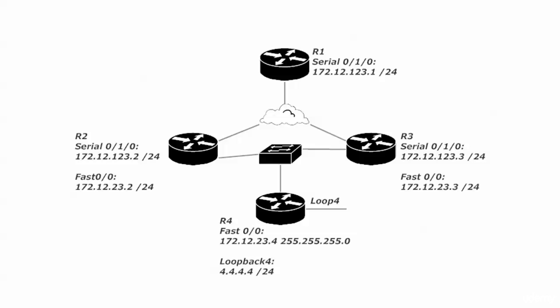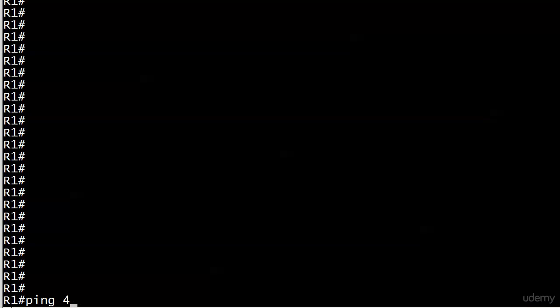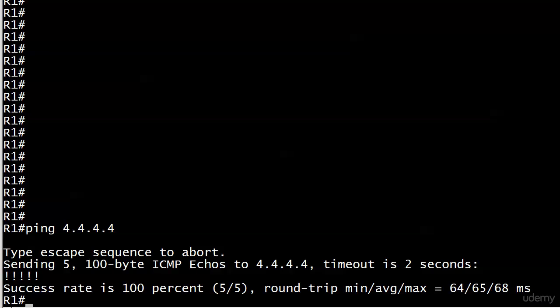So it would be kind of a shame to use one of those paths exclusively and just leave the other one alone, because it is more efficient if we do some kind of load balancing, hence the name equal cost load balancing, because it's much more efficient to use both paths and send about roughly half the data over each one than just to use one path exclusively. So that's what we're doing here, and actually the great thing with RIP is we don't have to lift a finger to make that happen with equal cost load balancing. Let's go ahead and I'll send some pings over to router 4's loopback, and you can see we can ping it.